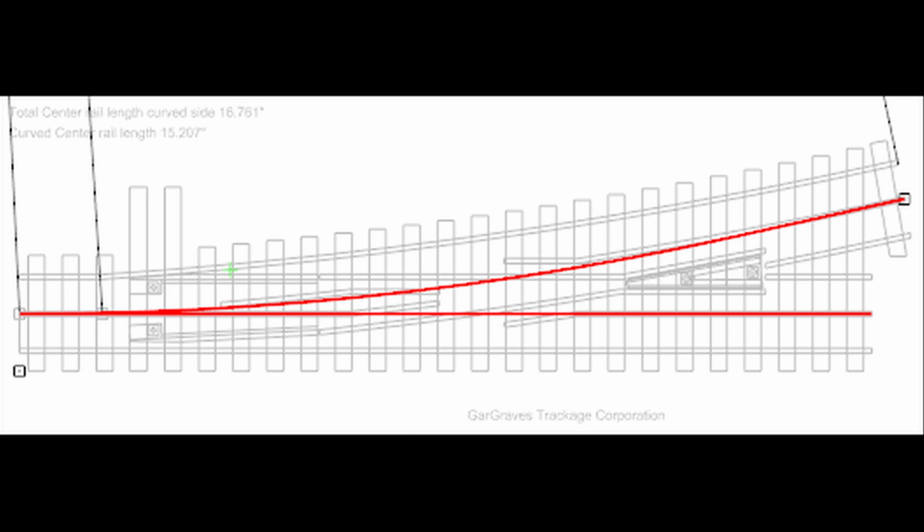When you're handling switches, it's really nice to have a template that you can lay under the track, that you can build the track directly on top of. Back when I was doing HO, that's how I was doing it. I would Xerox off copies of various templates for number 6, number 8, whatever kind of switch that I needed, and then tape those in place on the roadbed and lay my track directly on top of the template.